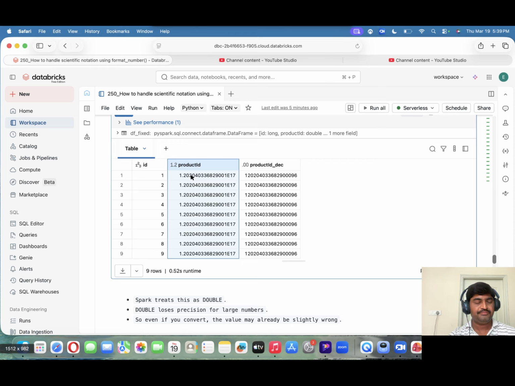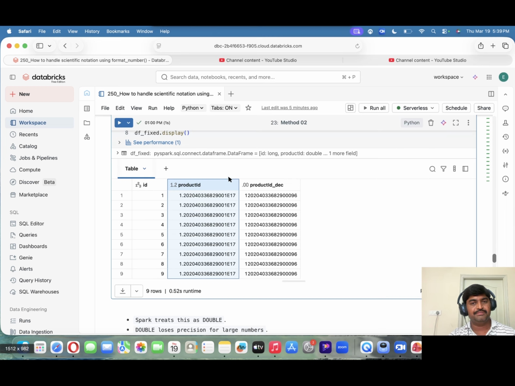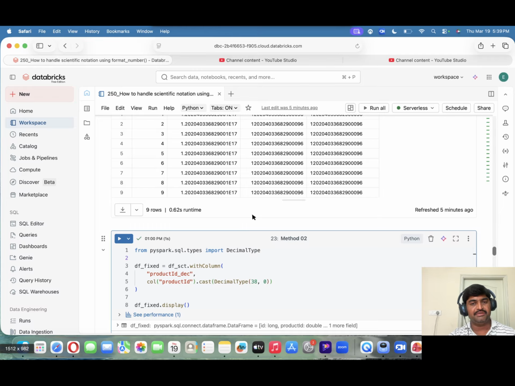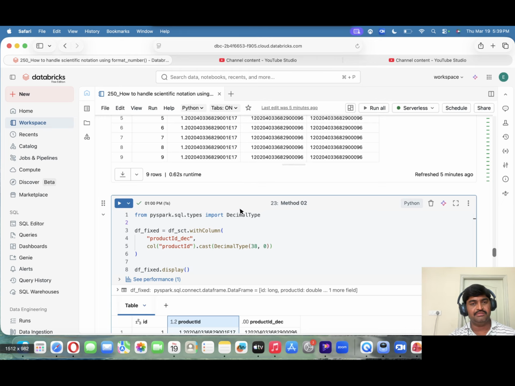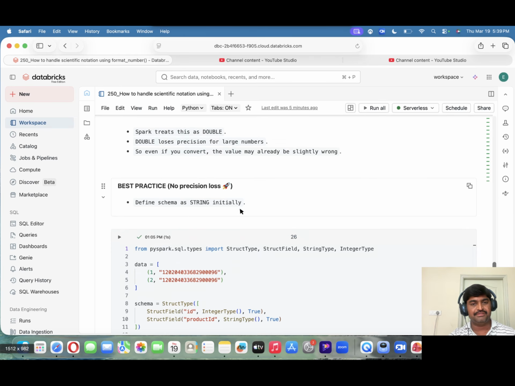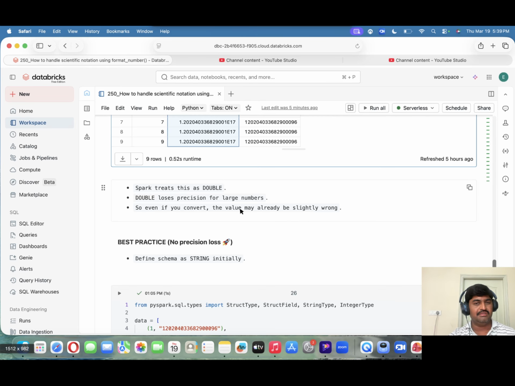Whenever you do unit testing and other testing, your count will not match when you compare the source and your target. Why? Because it is converted to a scientific number, even if you use these methods and try to convert to an integer value, there is a chance of losing the data.